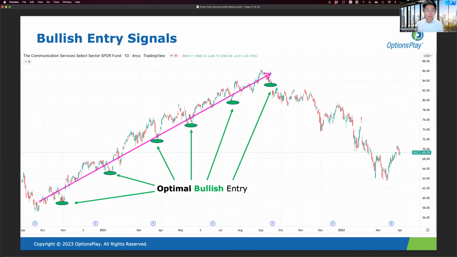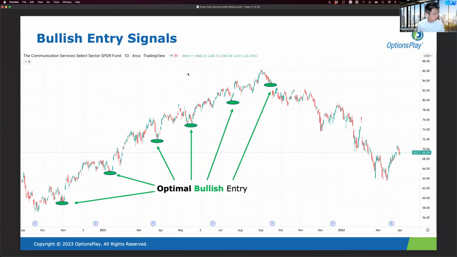Now, you could have sold credit spreads at any point in this roughly 1-year time frame when the stock was trending higher, and you largely would have been profitable selling credit spreads at just about any point because of the forgiving nature of this strategy. However, that doesn't mean that there aren't good times and bad times from a timing perspective to sell credit spreads.